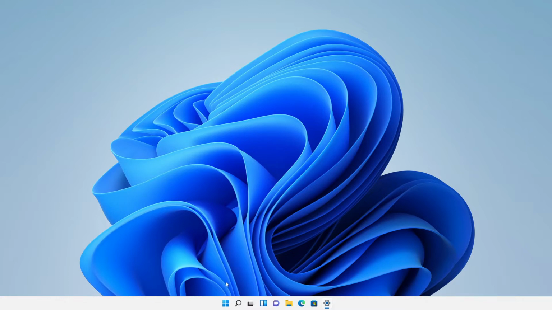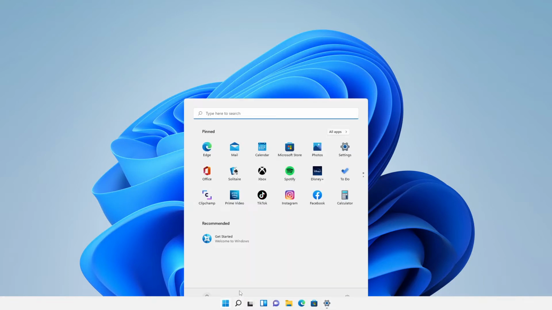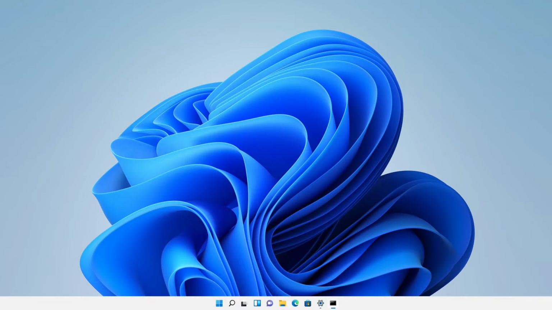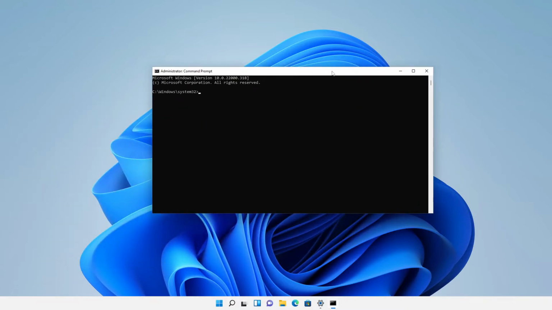How to do this? The first step you need to take is to click on Start, open Command Prompt, and run as an administrator. You will get a question, you will get a prompt and you have to press yes. And after that, the command prompt will start. What you need to type in is winget search 11 clock.